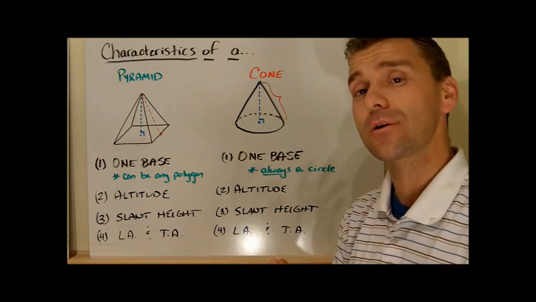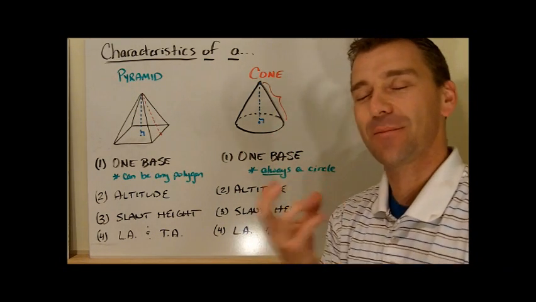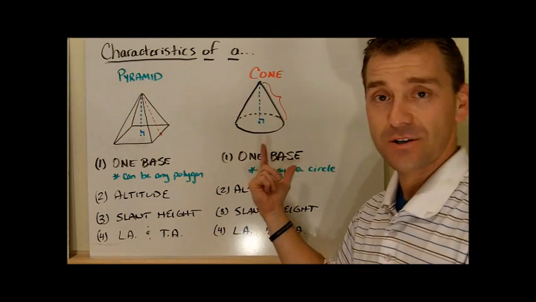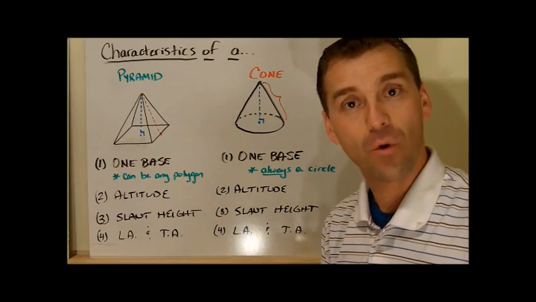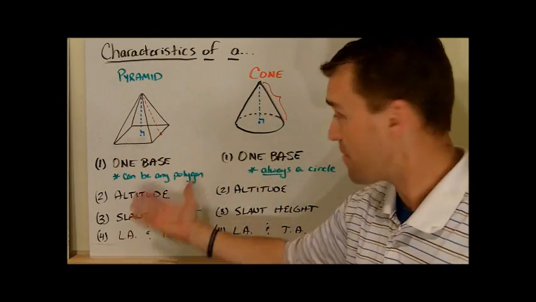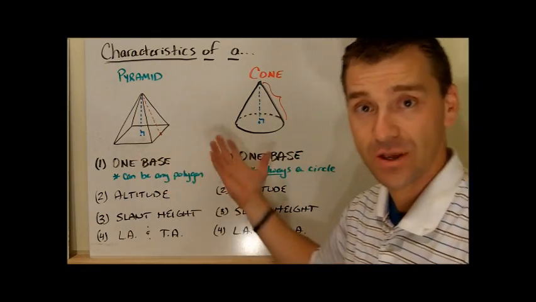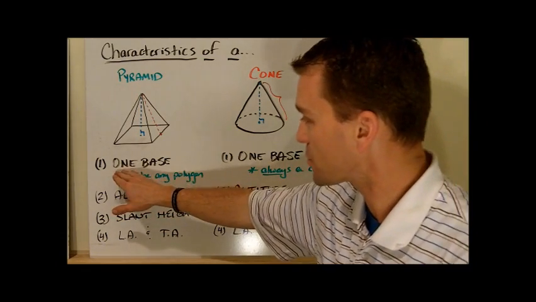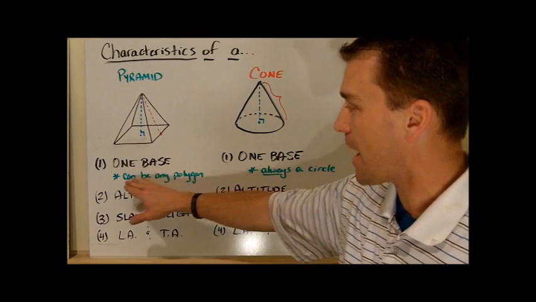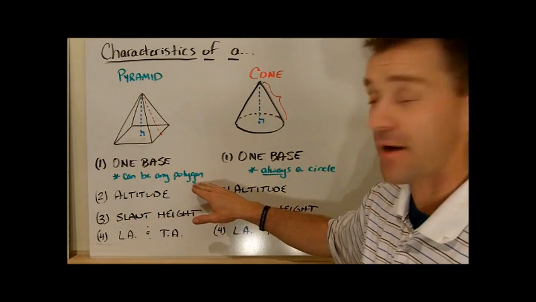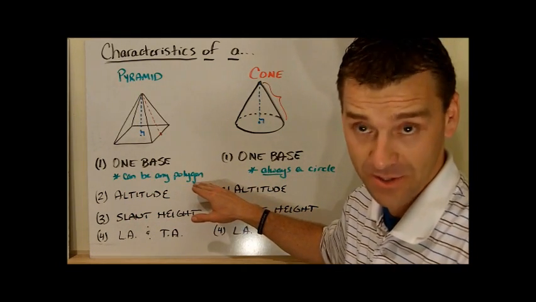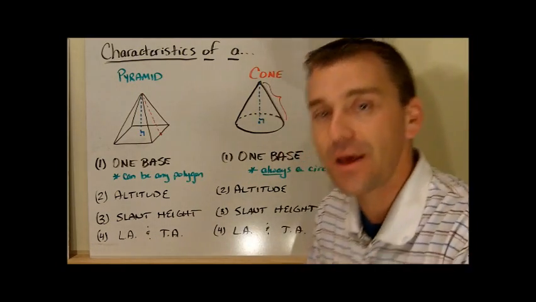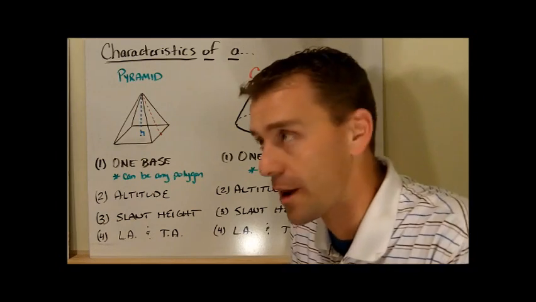It is similar to a cylinder in that there's circular things here as opposed to flat faces. Well, let's compare it to a pyramid. Very similar looking shapes and characteristics. You'll see there was one base, remember, in a pyramid, and we actually named the pyramid by the name of the polygon that was on the base. A hexagonal pyramid, a rectangular pyramid, a dodecagonal pyramid, whatever.